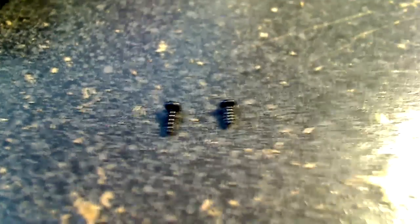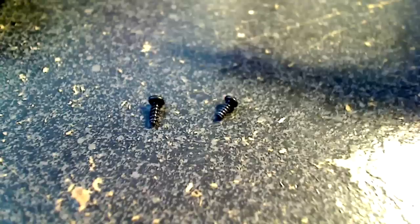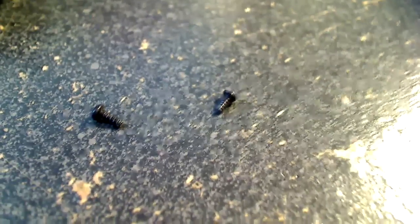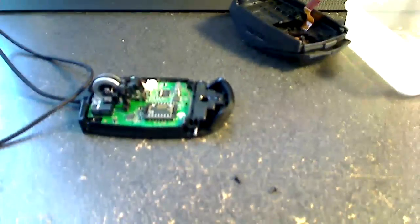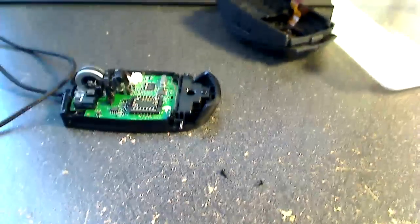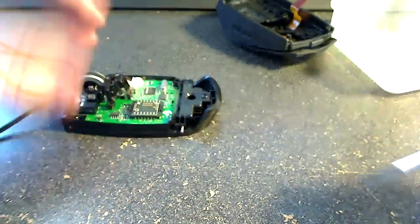So there's the two screws. There's the focus. So as you can see, the right screw is just a teeny bit shorter than the left screw. And again, the three short ones go on the board and the three longer ones go on the wheel. So we'll put those back in our little Tupperware and we'll take out the remaining four screws.